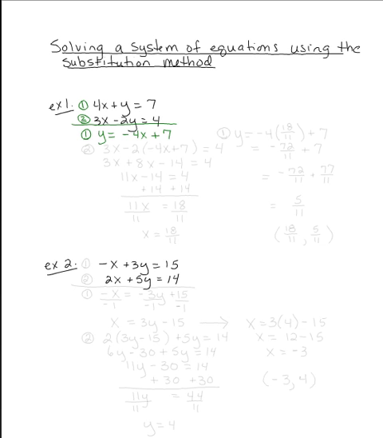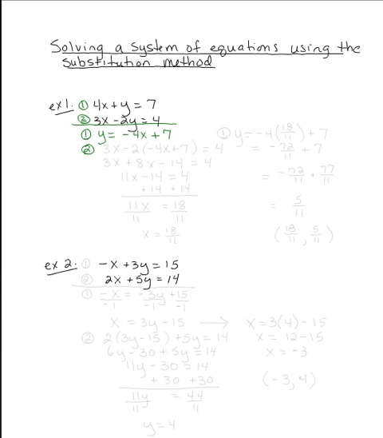This is where the substitution method comes in. You take the variable that you just solved for from equation 1, and you plug it into the other equation, the equation that you didn't solve for. That would be equation 2. And now you see why I number my equations, so I can remember. Since I solved from equation 1, I want to plug it into equation 2. And if you had solved from equation 2, you would plug it into equation 1. So I solved from equation 1, so I'm going to start with equation 2.